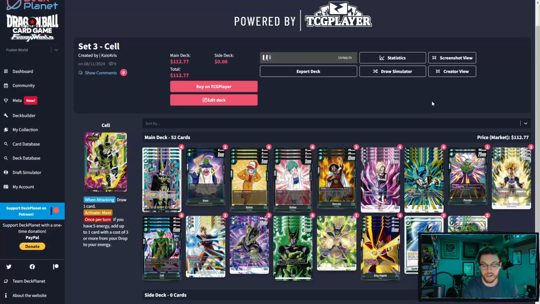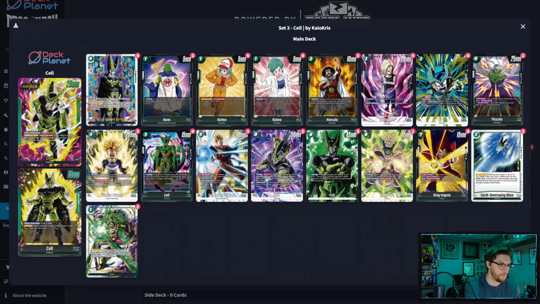And the last green deck we're going to talk about is going to be Cell. I like Cell. There is the version that runs the Ginger Town card. I highly disagree with that. I don't like the inconsistency of that card. I like this particular build a little bit better. This one I've played on the client, a lot of success with it.